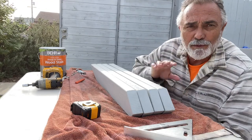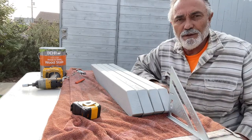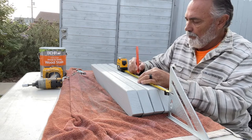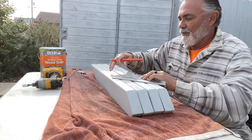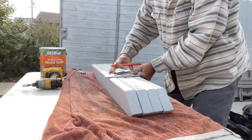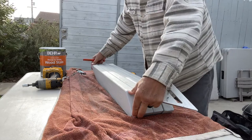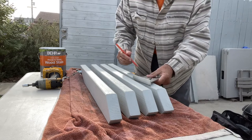Okay, we made it to the point where we're going to start putting the hardware on. So I'm just going to use my speed square, and from the tip of this, we're going to come up 12 inches and put a mark. Use the speed square for each one of them. We just need a mark on just one edge, so we can line up our hardware. Okay, at 3/4 of an inch.